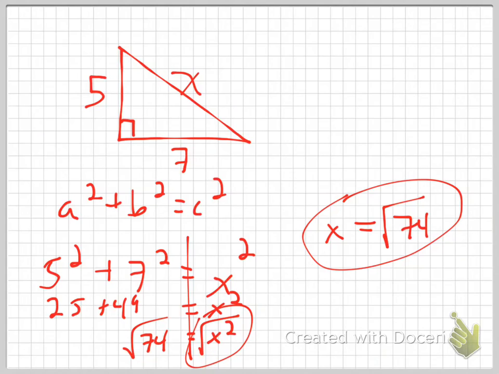The problem is that the square root of 74 doesn't do anybody any good. You know what I'm saying? All of a sudden you need to kind of know what that's near for you to do anything with it. What do you think the square root of 74 is near? In between what number? It could be between 8 and 9, right? 8 squared is 64. 9 squared is 81. It's going to be somewhere in between 8 and 9. Does that make sense?